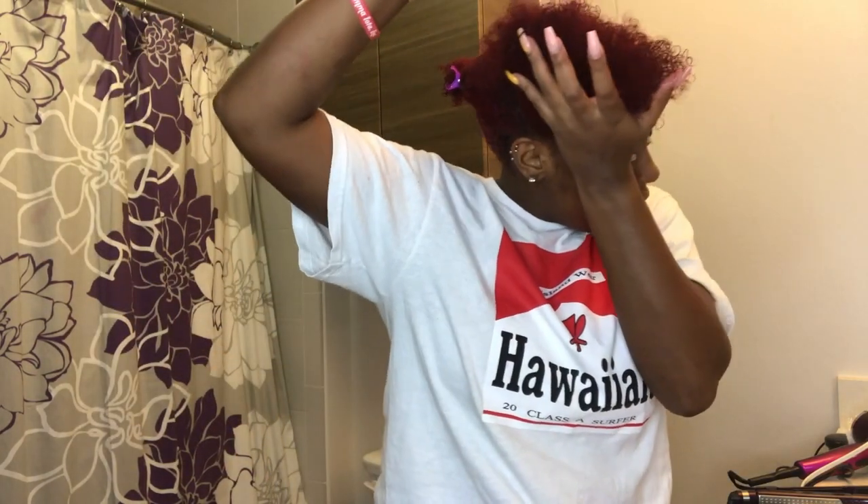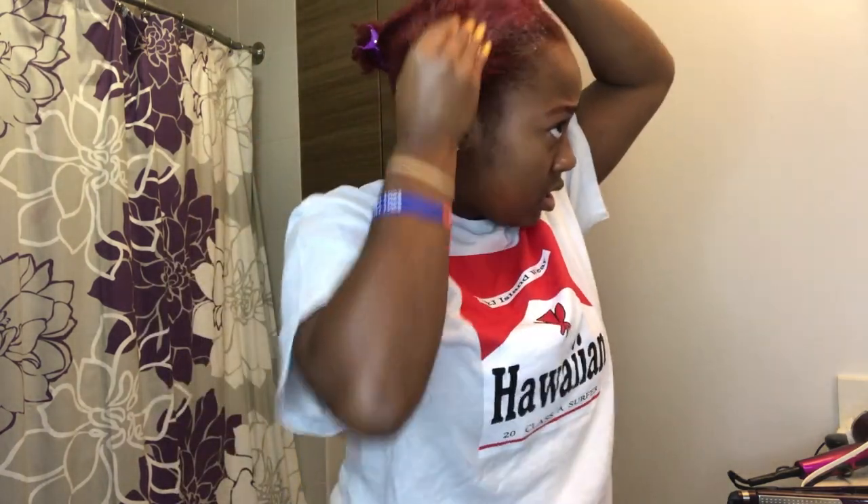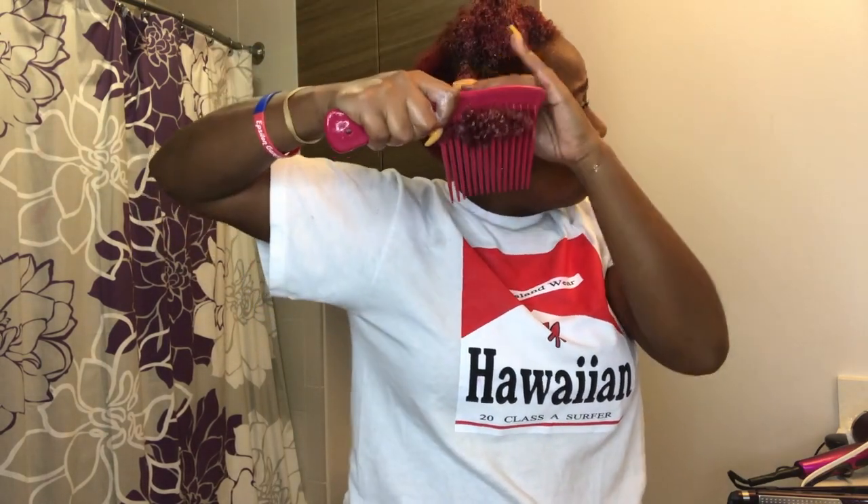The section is detangled, so I'm going to take the Aphogee and put it straight on there. This stuff is going to make your hair like eventually really hard, and it's gonna start looking like shampoo when you put it in — but it's obviously not shampoo. It doesn't smell all too good, not bad, but make sure you comb through it with a wide-tooth comb only. Make sure you get every strand.